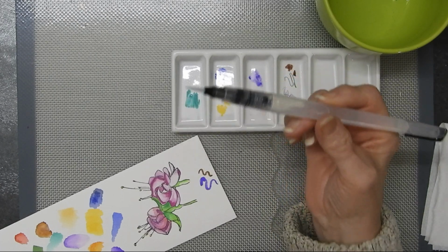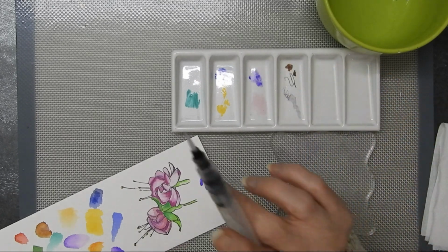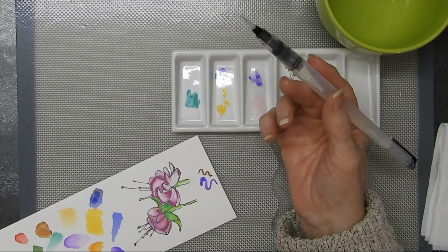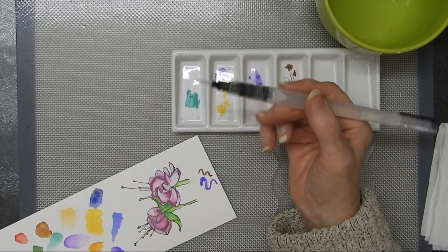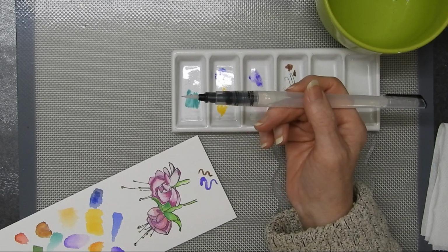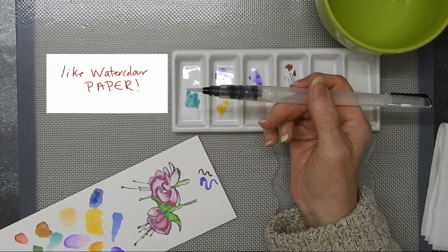Don't worry about the tip which is on your felt tip. You really don't need to, because they will all act the same if you have a water brush. You don't need to worry about the rest. So you can save your money for other supplies. We don't want to spend money on things that we don't have to spend money on.